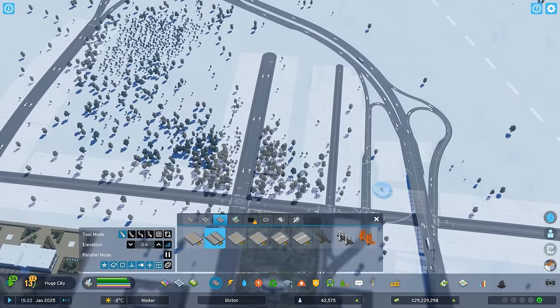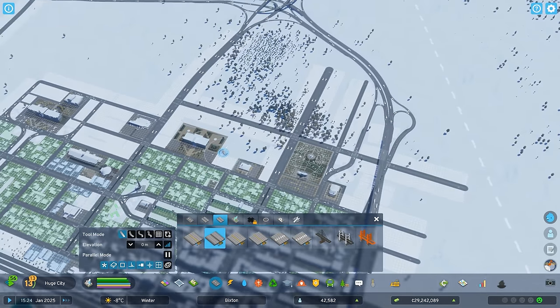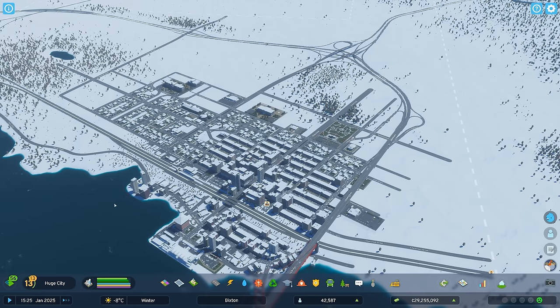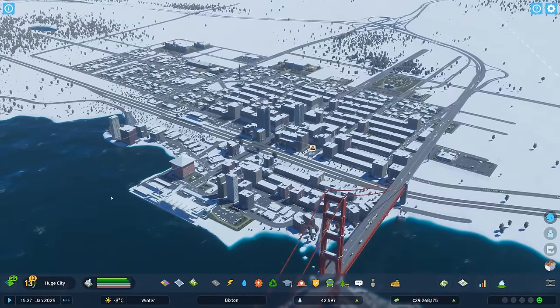Another goal I had, I guess, this episode was just to continue the general expansion of the city. So I'm going to work a little bit on the road layout, and we'll get into some more specific things like public transportation in just a moment, guys. So bear with me while I lay down some streets.